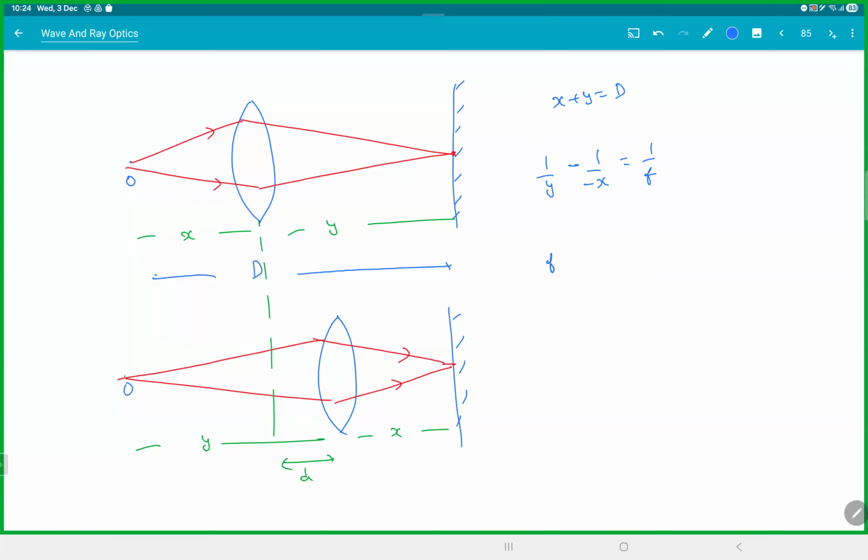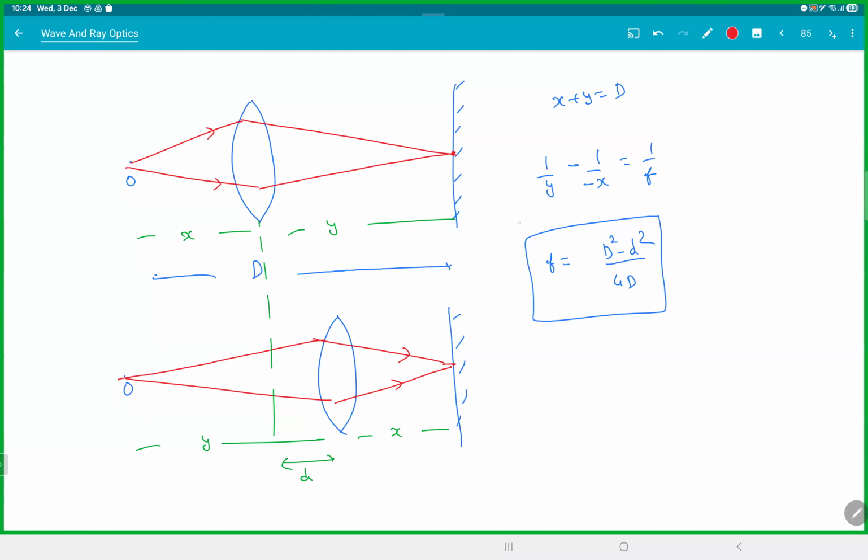So from there we get the focal length formula. F is equal to D square minus small d square by 4 capital D. This itself will be a question in the exam. They will say in a lens displacement method, the distance between object and the image is some 30 centimeters. When it is moved by 5 centimeters, the image again forms on the screen. Find the focal length. Now, if you don't know this, you're gone.